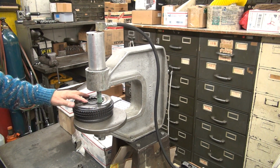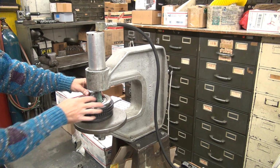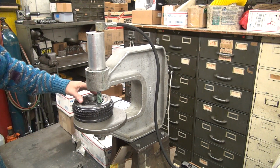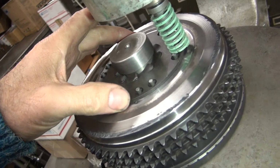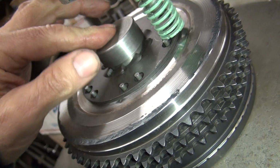Okay, there's our plate down now. Put our center in there to center it. There we go. So it gets us down to about 5 to 10 thou clearance, probably about 10 on this one. These parts all vary a little bit. It's probably about 10 thou movement there at most.